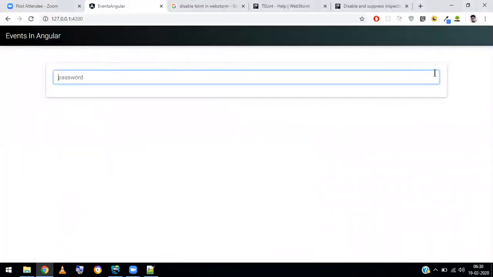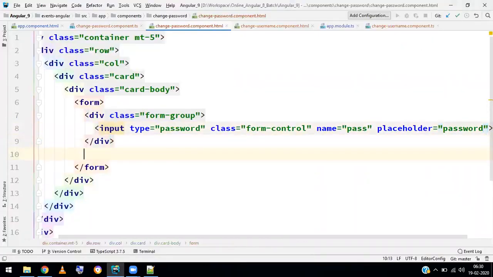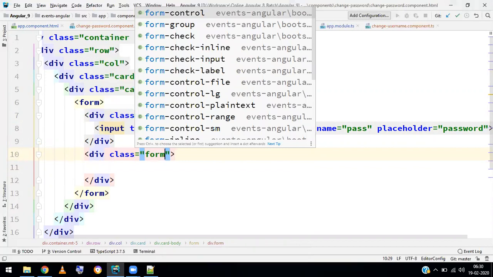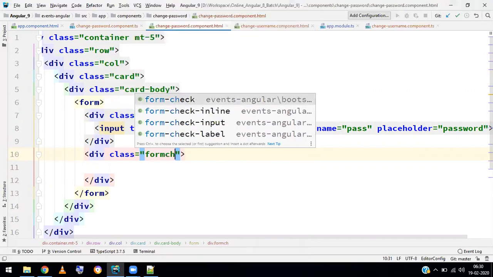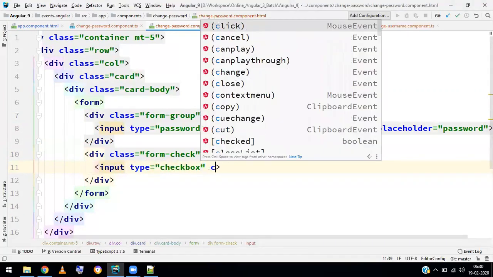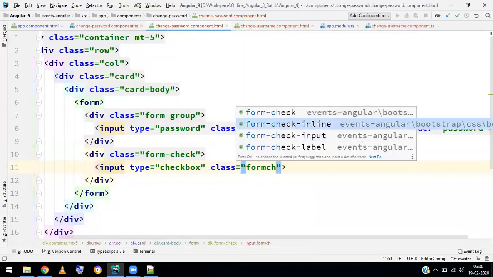Okay, so I have a password, and beside it I want one checkbox. So I'll take a checkbox. How do we do it? Input with the class called form-check. Inside you have an input type equal to checkbox with the class called form-check-input.